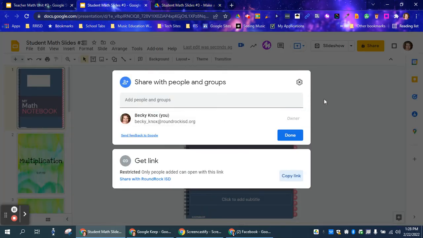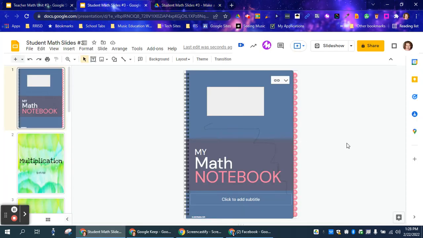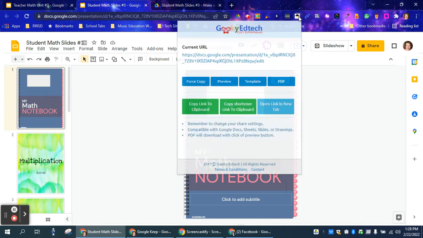The next way you can do this, which is the way that I prefer because it's just faster and easier, I have a Chrome extension called Sir Links-a-Lot, and it's up here. It looks like Sir Mix-a-Lot. That's probably why I love it. So if you click on that guy, you see you can force a copy, you can force a preview, a template, or a PDF. I will tell you that the template is really useful also, but that is more for when you're sharing with colleagues. And it's great because the person that you share it with can actually see all of your slides before they decide that they want to make a copy. So that's useful for not clogging up your Google Drive.